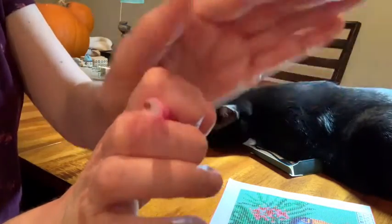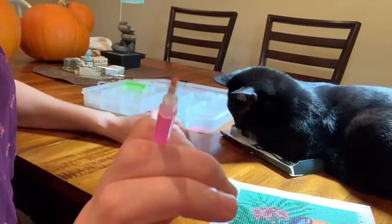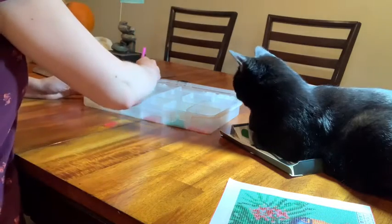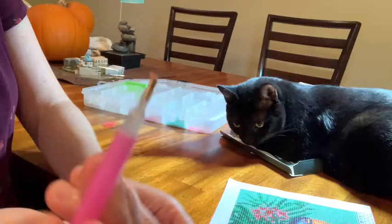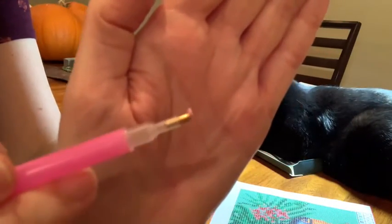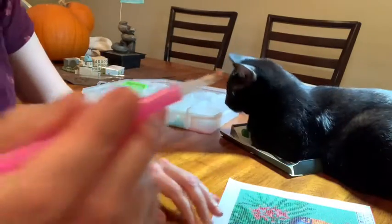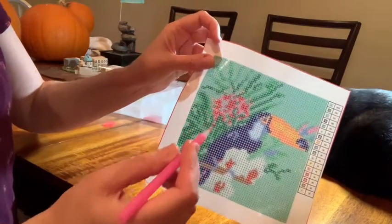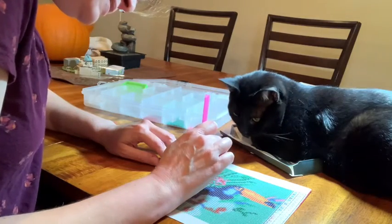Not even a blobby of goo. And yeah, so then I'm going to come over and pick up one of my pink beads, making sure that I've got it right side up. So here we go. So it's stuck to it. I'm trying to make sure I've got the flat side down and then obviously the round side on top. And so I'm going to put that on one of the pink sections of the flower there. So you just basically find a pink spot and boom.